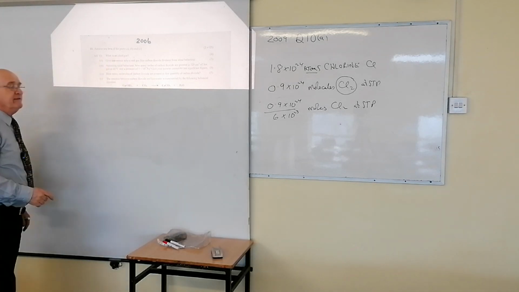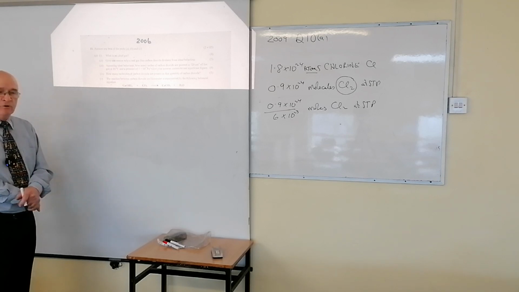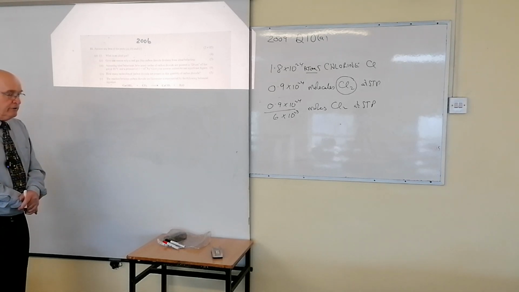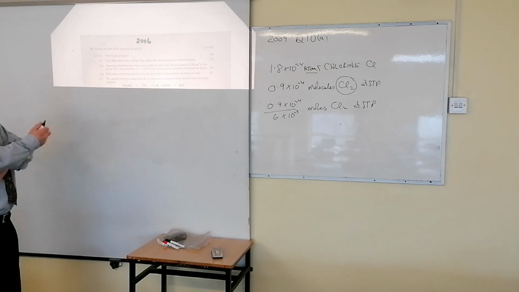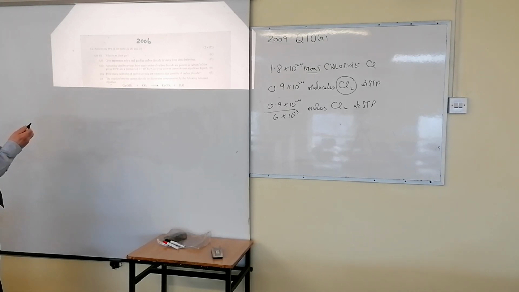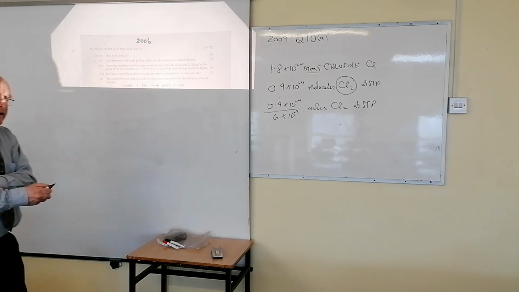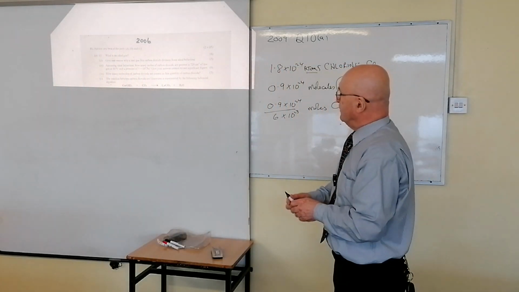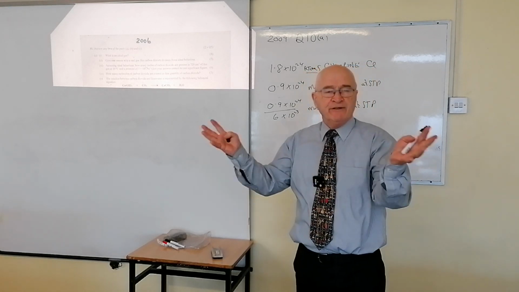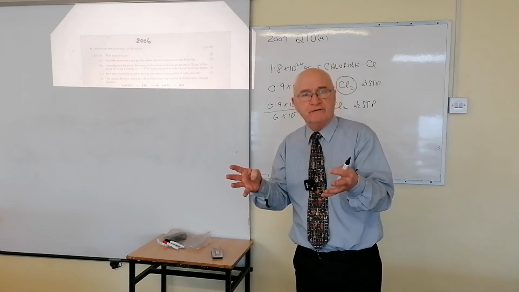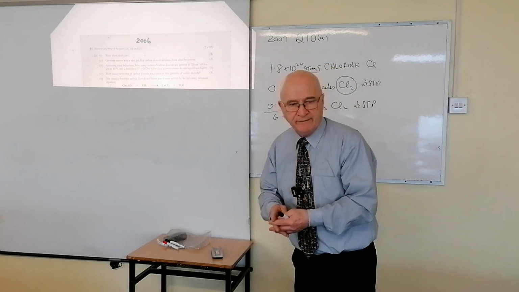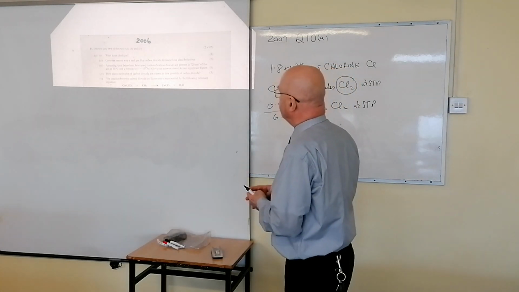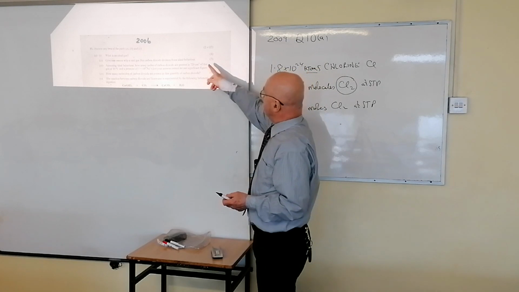What is an ideal gas? Here we go again. This is a gas which obeys all the assumptions of the kinetic theory under all conditions of temperature and pressure. Give one reason why a real gas, like carbon dioxide, deviates from ideal behavior. Gas particles take up space, and therefore they deviate from ideal behavior. Gas particles, like carbon dioxide, have intermolecular bonds called van der Waals forces, which deviates from ideal behavior. And that's the kind of thing you want more than anything else, and you just have to be aware of that. Okay? And that's fine.